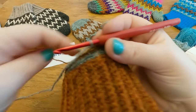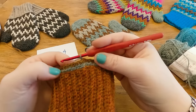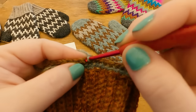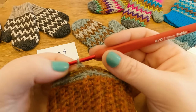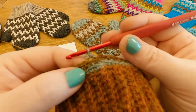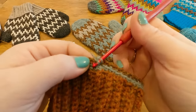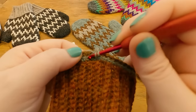And so we chained one already, and now we're going to do an increase. The repeat here now is one single crochet, three double crochets. So into the next stitch, the first stitch of the round is one single crochet into the back loop. And this is really the increase, okay? So instead of working the next double crochet below the next stitch, which would be what we normally do, we're going to work it straight below this single crochet because the single crochet is the increase. Okay, so we yarn over and we go straight down here under our single crochet, and now we're going to work three double crochets in a row.